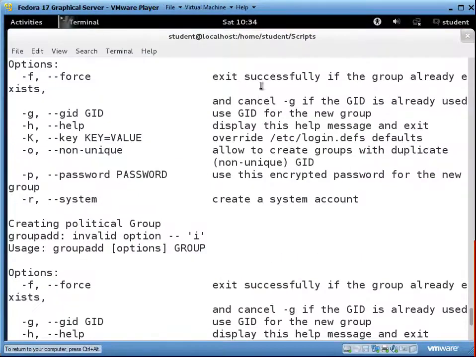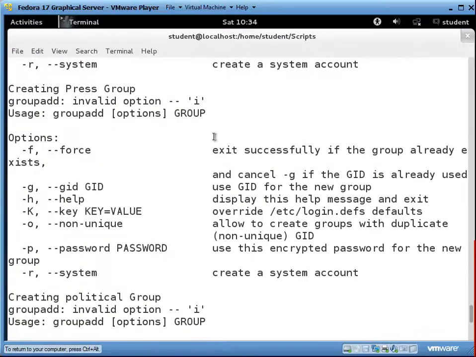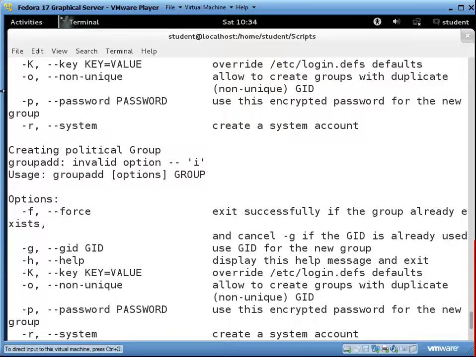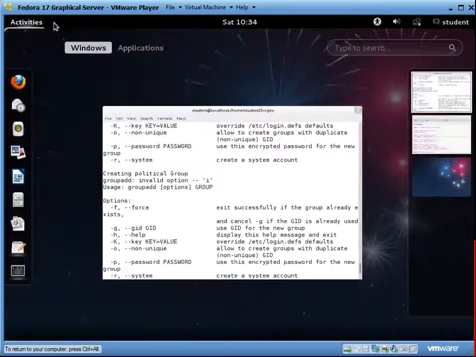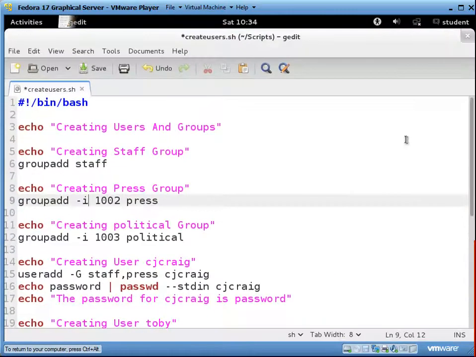Check it out. -g here, or gid, for the new group. And so that's what it was trying to set. And it's not -i, it's actually -g. And they got it wrong in the book. If you want, I'll prove it. I'll prove it. Hey, why not, right?